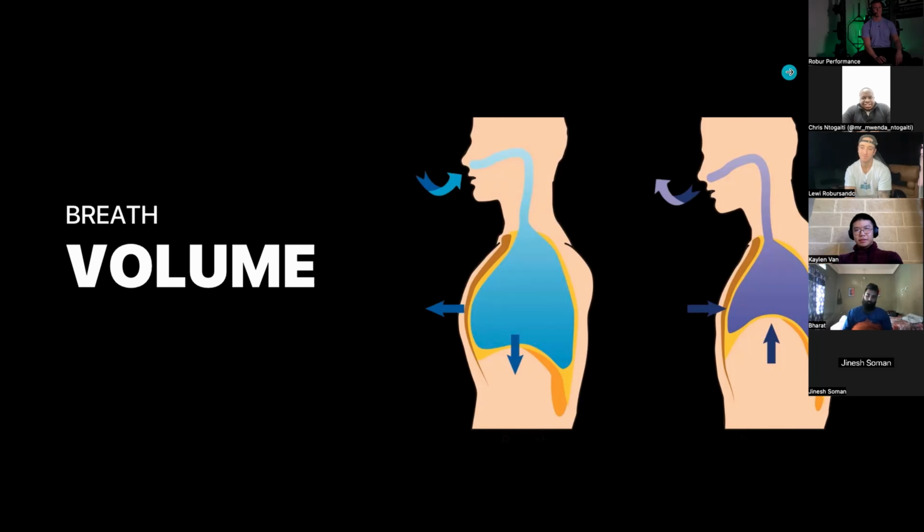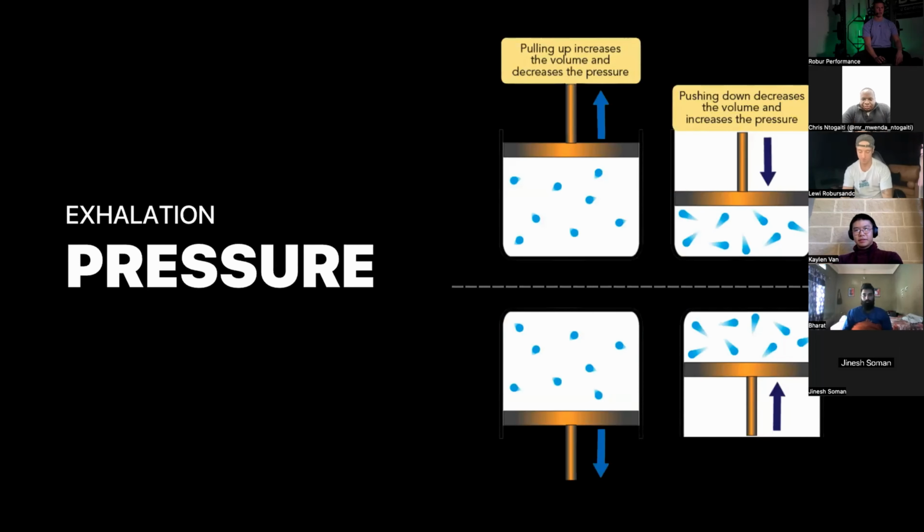Yep. So the air one's a good one, and this is probably the most important one, and this is going to be the pressurization. Everyone here probably knows what intra-abdominal pressure is, like IAP, right? Everything that the brace is ever thought of relates to pressurization of some sort. It's not about contracting the abdominals as if you're about to get a punch landed on you. It's not about just holding the stack. It's not about just taking a breath in. If you were to do all of those things and not think about pressurizing, they're just going to crumble and fall to bits, and they're completely redundant. Without the pressurization, all of that means nothing. But all of that means absolutely everything should pressurization actually occur.